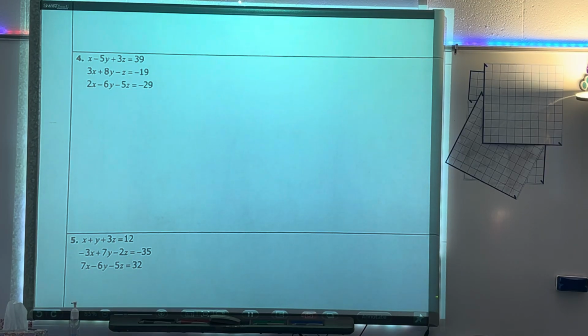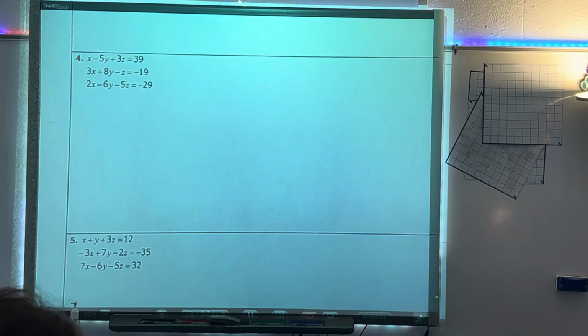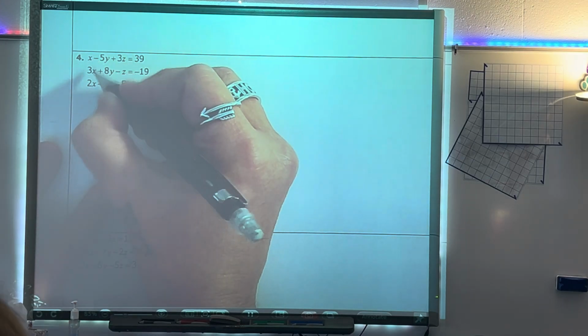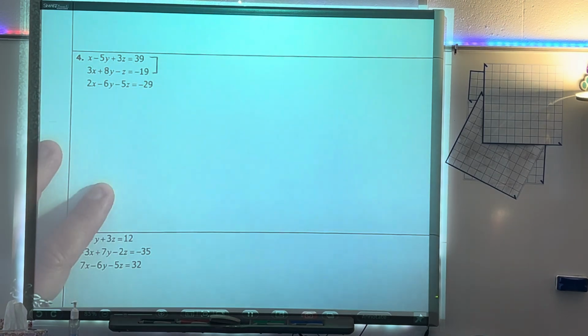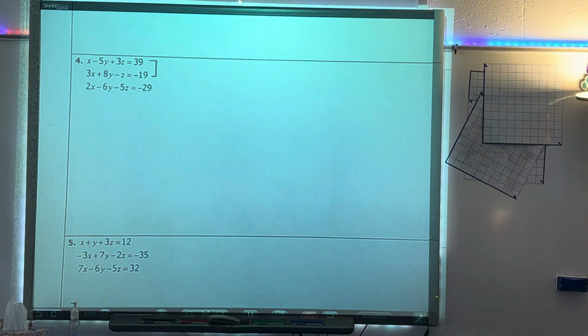Alright, so same deal. I have to just pick a variable and it really doesn't necessarily matter. I just usually try to find my smaller ones if I can. So the one I absolutely wouldn't pick here is y. So either x or z. Which one do y'all want to do? X, okay. So I'm going to go ahead and pair the first two. I'll do them first. And like I said, the order really doesn't matter. So we're going to do x.